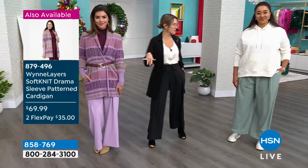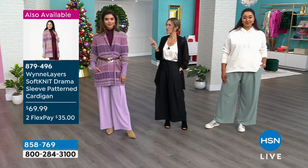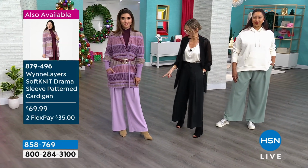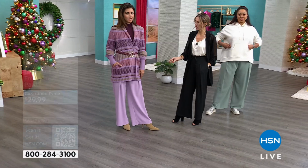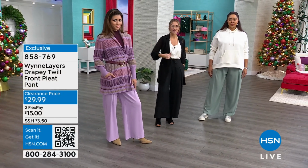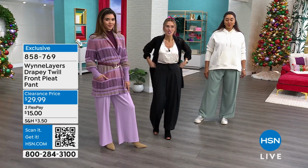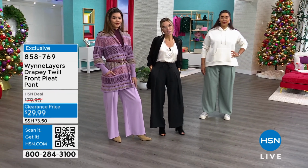Okay, I wanted you guys to see kind of how we're all styled and also go back to the sizing. So Piper, you're 5'6", and in the pant, are you wearing the extra small? Do you know the length, if it's petite, average, or tall? Okay, so the extra small average, and I'm in the extra small petite. So you can see the way it drapes on both of us, and I'm only about 5'1.5".